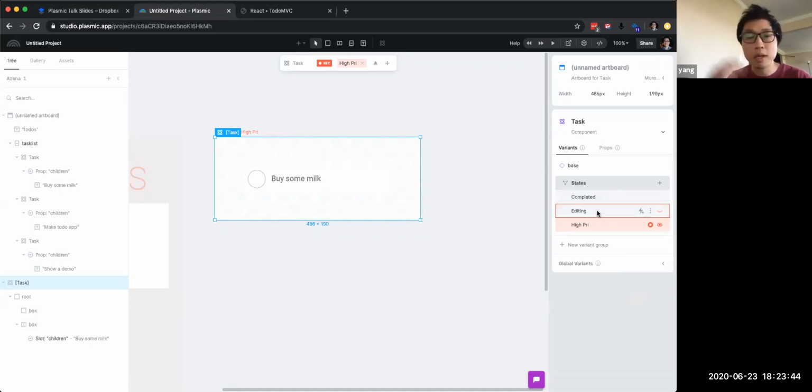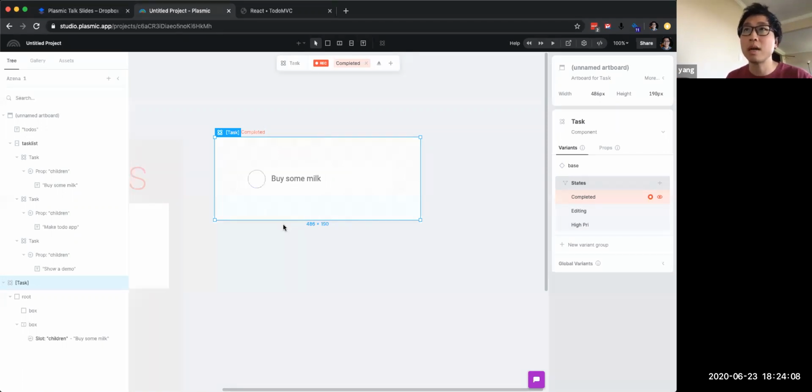So you can create all these different states and then design what they look like by selecting one and directly making changes. All the changes that you make will record as overrides that are specific to that state. Just to show you an example, I'm not going to design all these states, I'll just show the completed state. For the completed state, I want this check box to have a check mark in it.